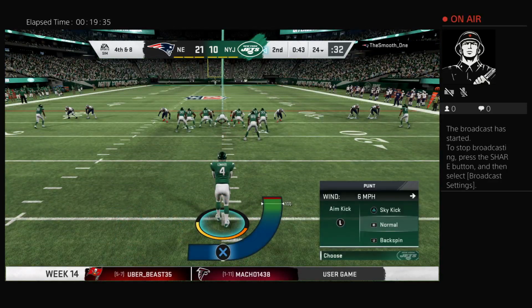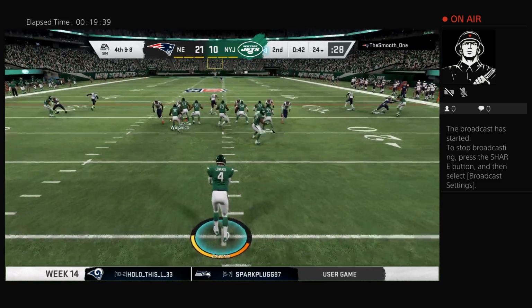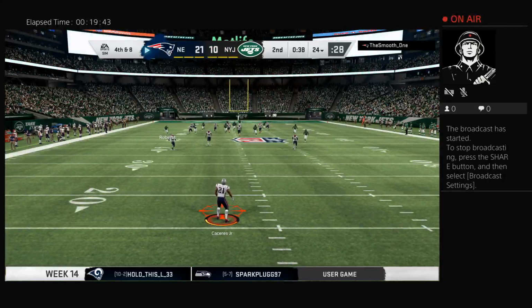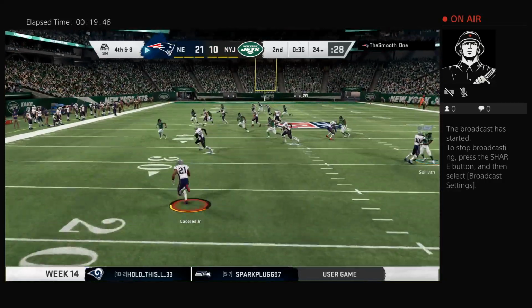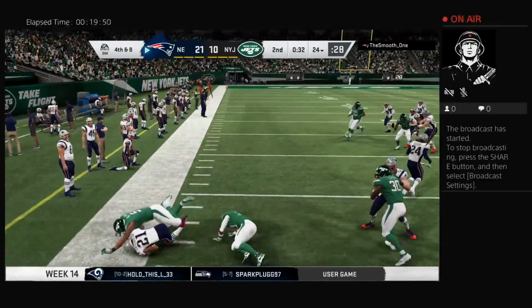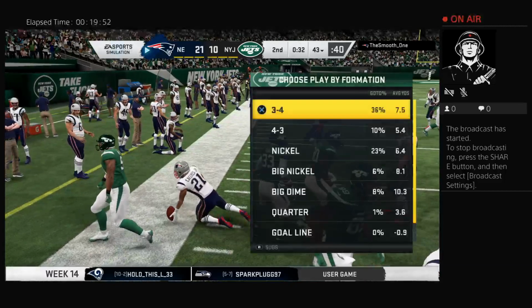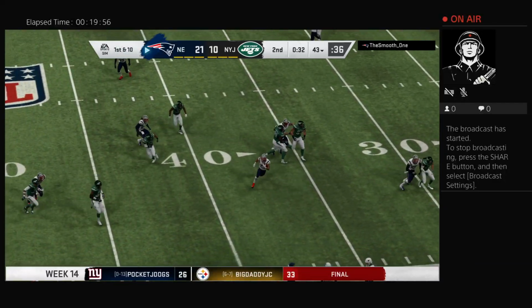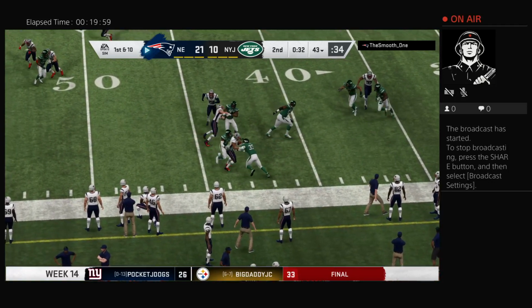Here's Lachlan Edwards now as he's on to punt for New York. He's been a busy man here in this first half as he gets it away. This is brought in at the 21. A very nice job on the run back there. He'll get 23 yards all told. And the offense will take over with a new set of downs.